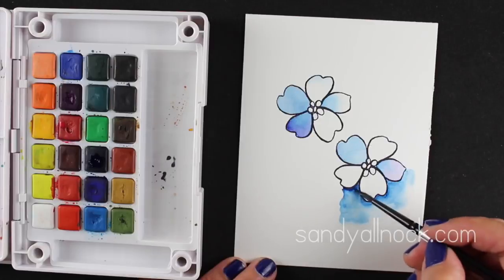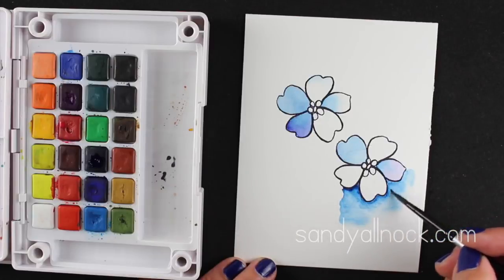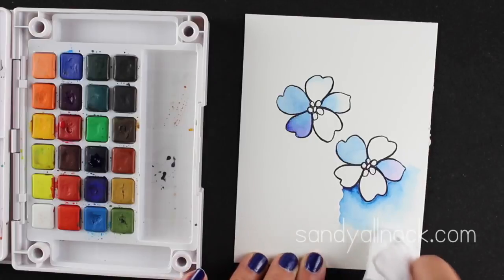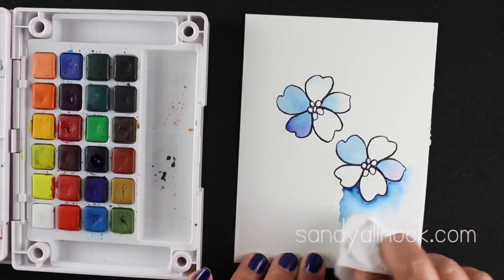Then fill the brush with water and start blending outward, just keep cleaning that brush and picking up more water as I get outward to the area that's going to turn white. When you're painting like this, your brush is going to pick up some of that color on the tip, but the ferrule end — the end closer to your hand — will still have water. So you always want to make sure the end that's furthest toward the white area is the part that has more water being applied to it.